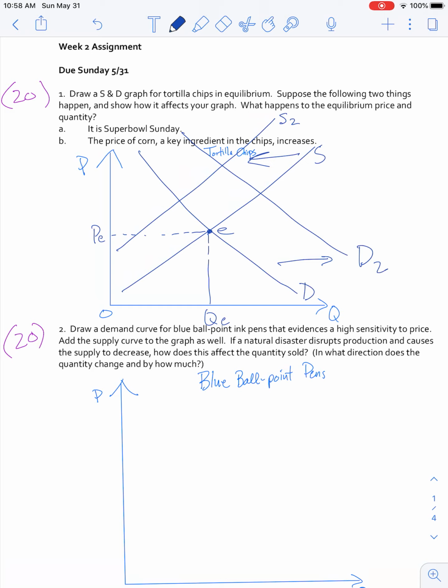And ultimately, the equilibrium price and quantity, what happens to it? Well, you know the equilibrium price is going to go up. If you shift the demand curve out and the supply curve back, you're going to end up at a higher price. So we'll call this E2. Label this P2, right? There's your higher price. And in my graph, the way I drew it, Q2 is also greater, right? So we see that the price goes up, and in my graph, I see that the quantity goes up.